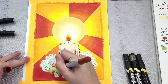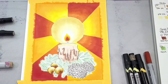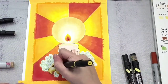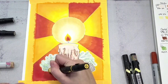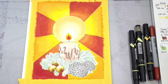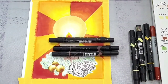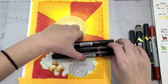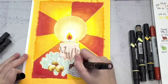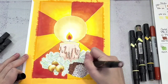Then for our darkest shadows on our golden balls, I'm using E08, which is a Copic color. And you guys will see me touch the illustration. That's to see if the paper's still cool. If the paper's still cool, then the alcohol ink inside is still wet, and you can get some really nice soft blends with that. But if you're trying to do crisp delineations, like you might get in a metallic reflection, like in golden balls like these, then you want the paper to be drier so that you're going to get those sharper lines.